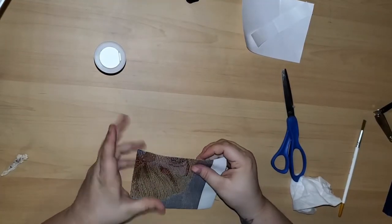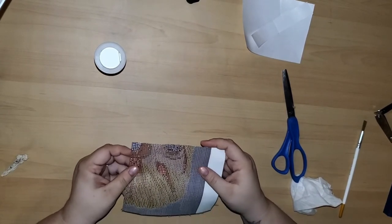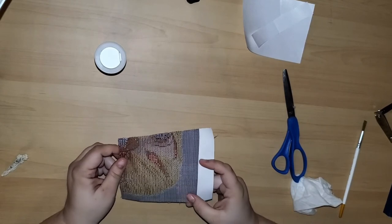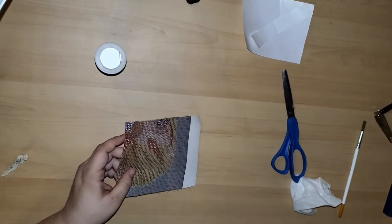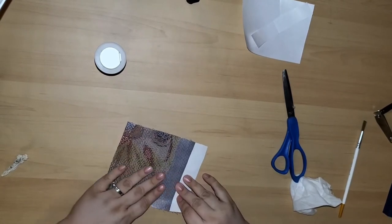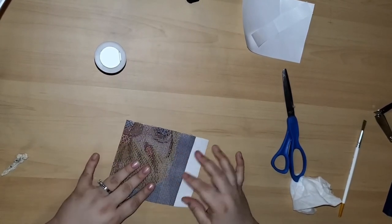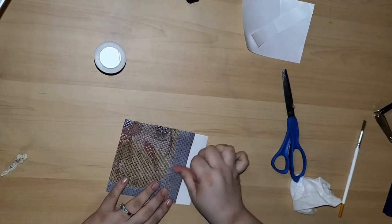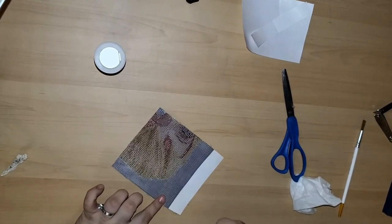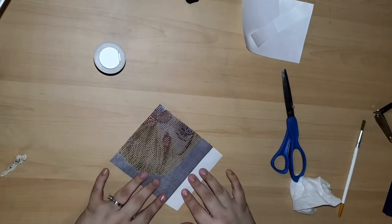Okay, so I have taken all of the adhesive off. I am not going to be too particular about taking all of the stickiness off, although I could just keep running my finger across it. Right here, there's barely any sticky left.